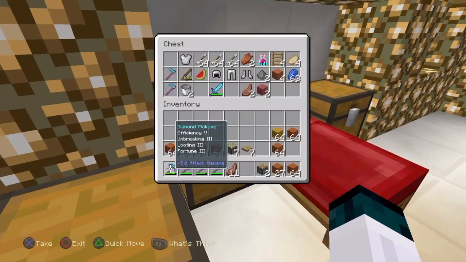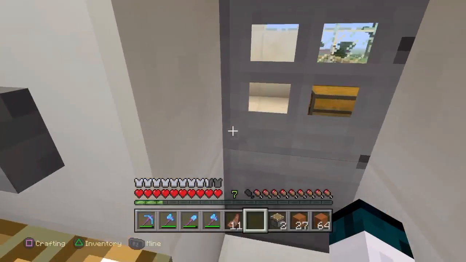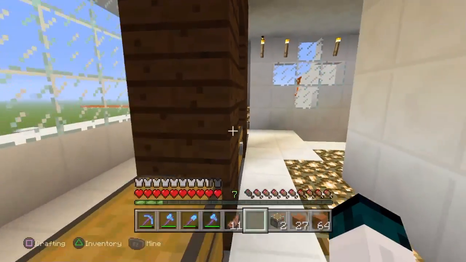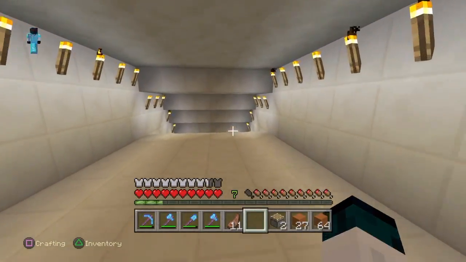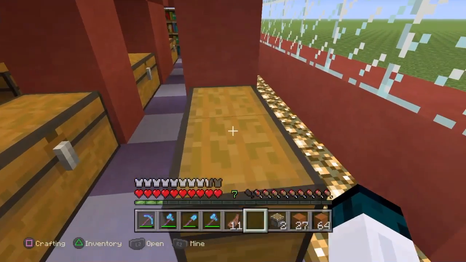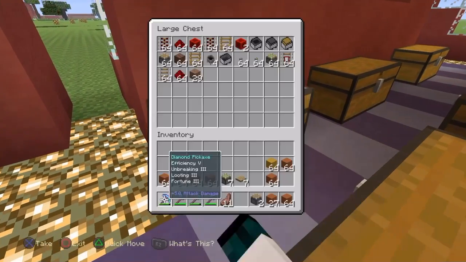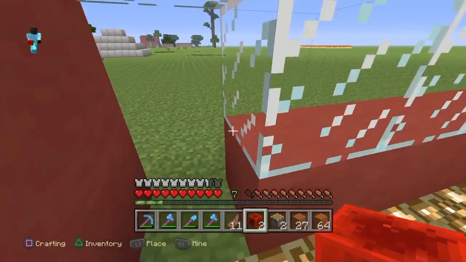Where is it? I know I have it. Whatever, let's just go to the storage room and grab one from there. Look at this. This looks like a mansion. It took me a few days to build, you know? So be proud of me. Oh, here it is. Let's go out from this.